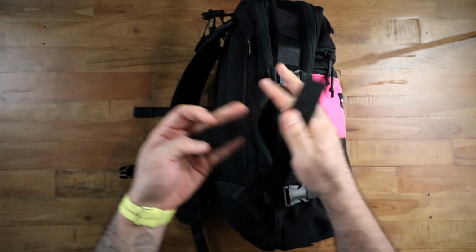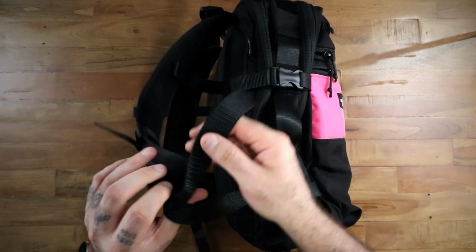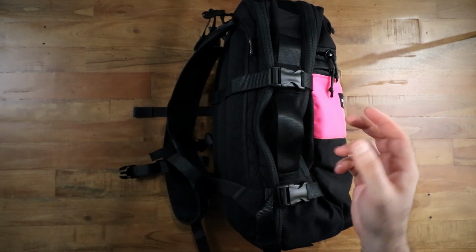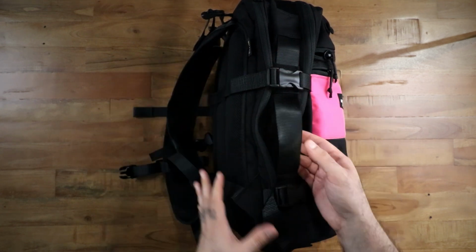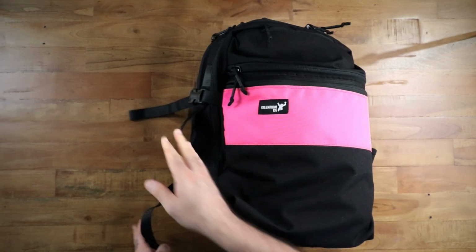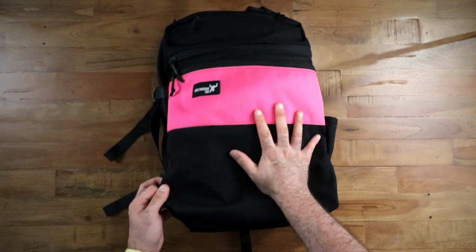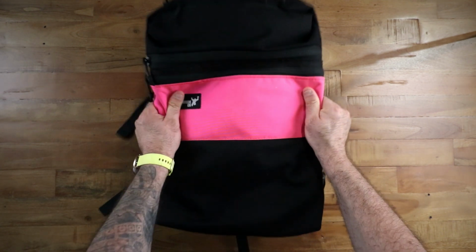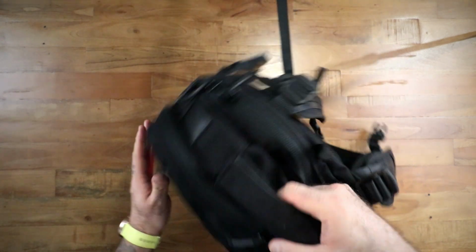Another complaint I have about this bag is that it's very dangly. There are straps going every which way. Now what I will say is you can get strap keepers from them. I didn't get them. I probably should have, now that I'm complaining about it, but it's something I would definitely recommend doing if you are looking at getting this bag. So that's it for the outside. Let's start talking about the pockets.